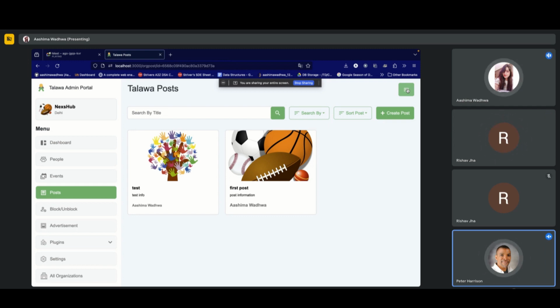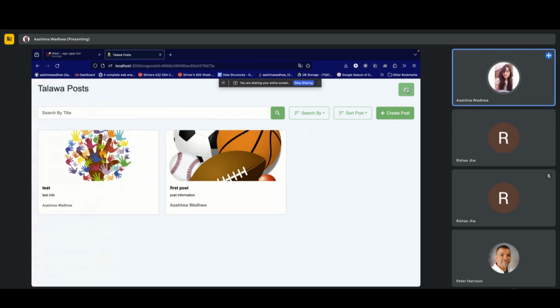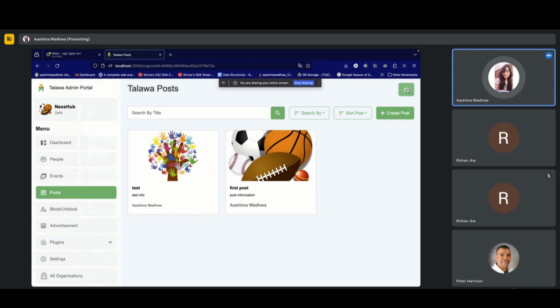Okay, so maybe we can add a triangle icon over here rather than that. Yeah, the triangle icon should be on the drawer itself, I guess. But Rishi, if it will be on the drawer, I can close it, but if I have to open it again, I have no accessibility on the main screen. So adding a triangle over here only will help me reopen it again, because it is a little bit more accessible in that way. Yeah, true.